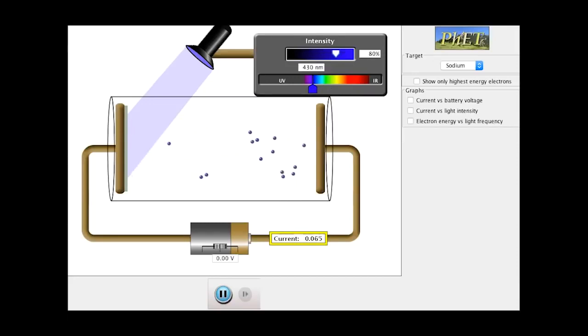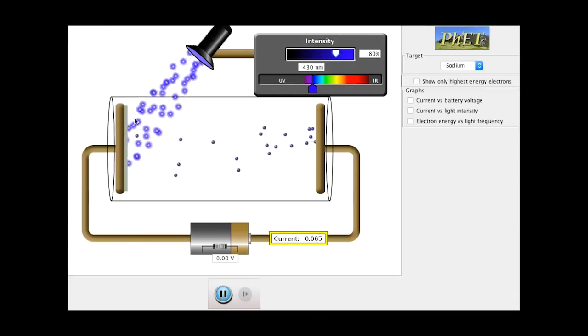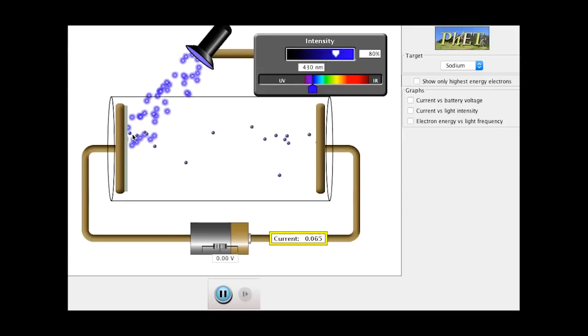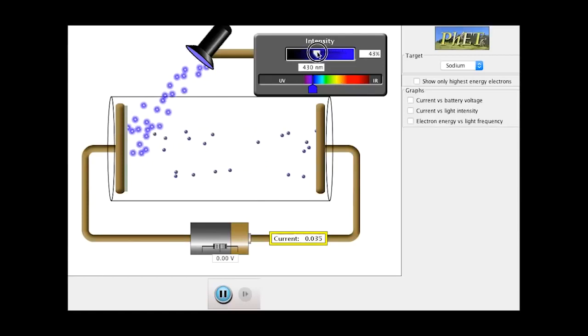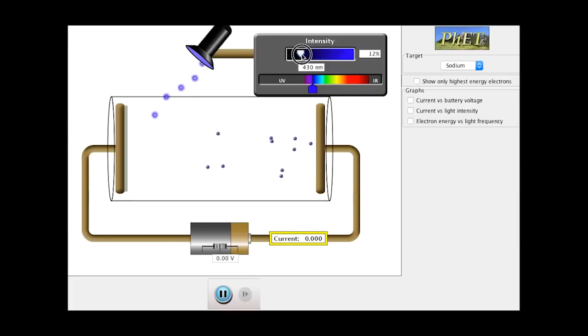So what Albert Einstein suggested is this. He said, well, okay, let's choose that these are actually photons. And so the photons here contribute basically to two things. First of all, the number of photons determines the number of electrons being emitted. So by changing the intensity, all I'm doing is changing the number of photons. If I've got a few photons, I'm only going to get a few electrons released, and as a result, you can see the current is quite low. And if I increase the intensity a little bit, you can see that the current starts to increase.